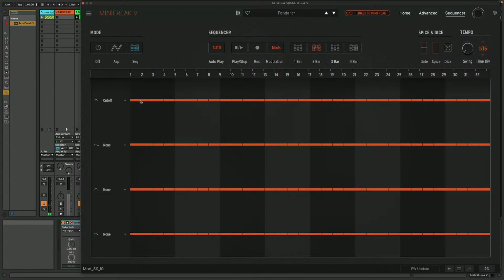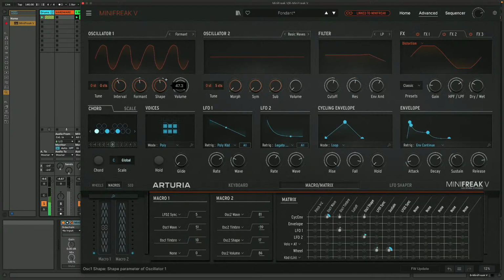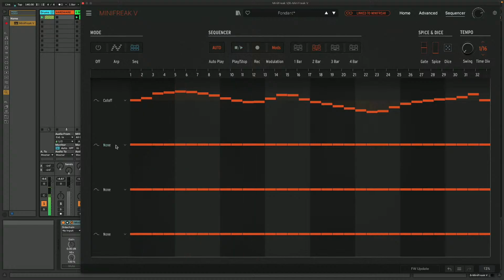Okay, and now I can draw my modulation. Choose another one. Maybe this one was just tweaking oscillator shape, which makes the sound a bit more aggressive.